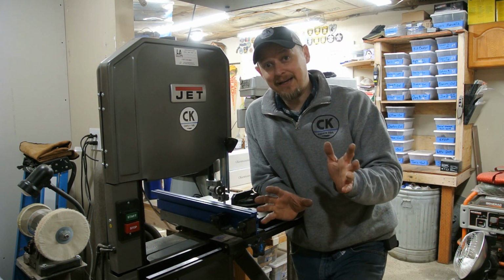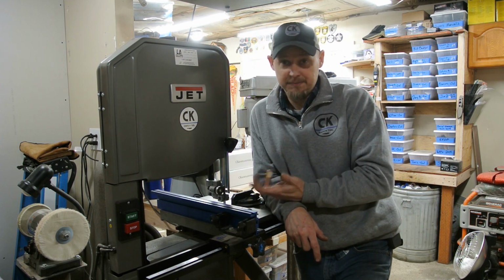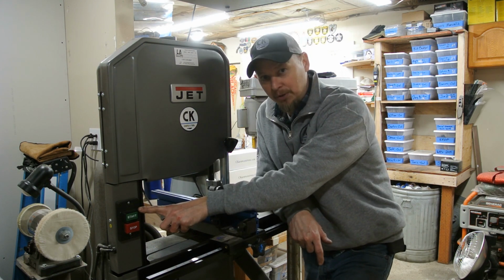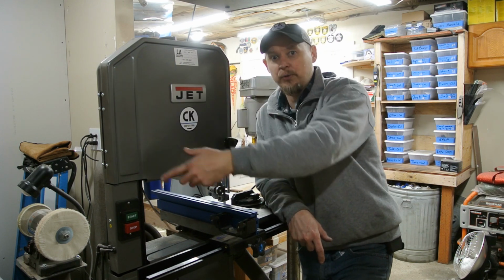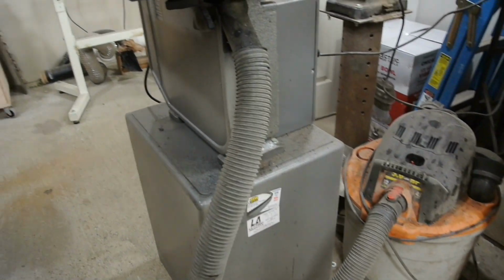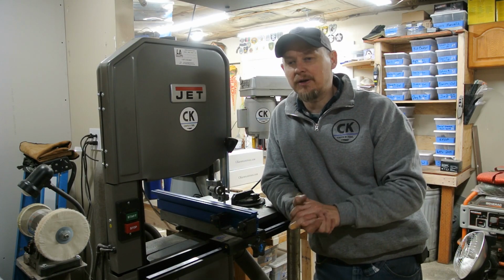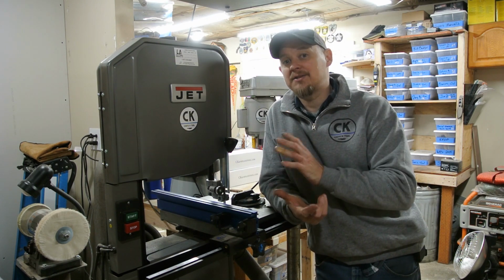Now, I've been using it for the better part of 6 or 7 months, and I haven't done any more wood. It's been working fine. So that's a huge thing right there. You're buying a wood metal bandsaw, but the switch is not durable enough to sustain use when you have the dust going through here, even with a shop vac connected to it. And as you'll see, the shop vac hose is not very long, like 3.5 feet. It's right here, so there's good power. I don't have a loss of suction or anything like that. So that's basically the one and only negative I have on this entire bandsaw.